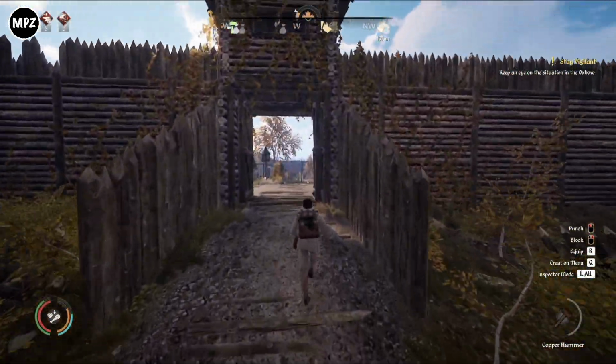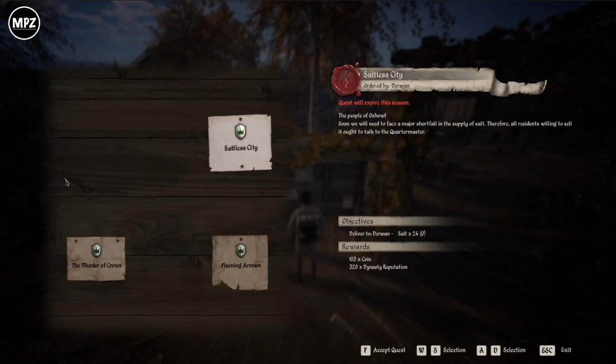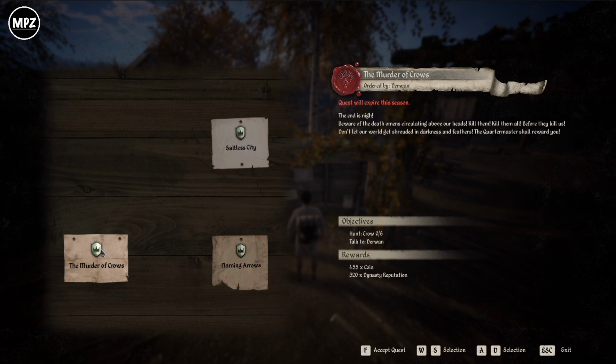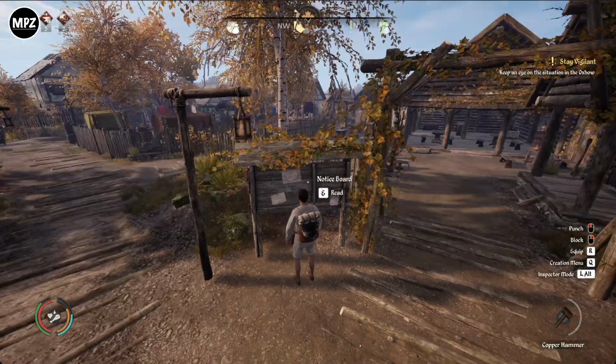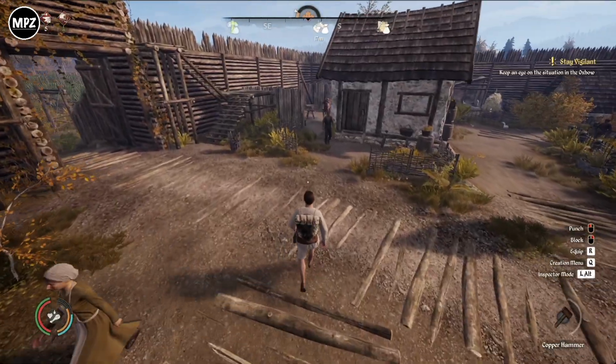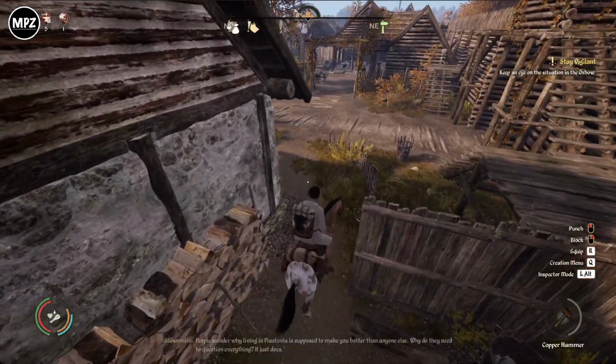And then, oh God, what are they all complaining about? Animal feed. Right, 24 salt, no, we're not gonna do that. We're not gonna hunt crows. Copper arrows and bronze arrows, no, you've got no chance of that either. So, where's my horse? Just hanging out in someone's garden, as you do.